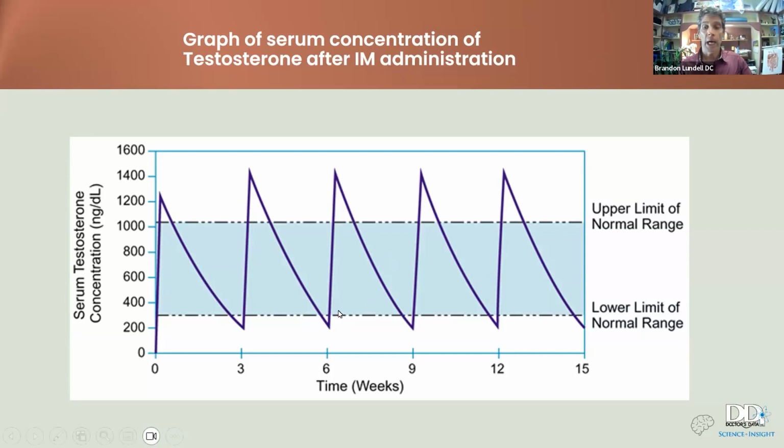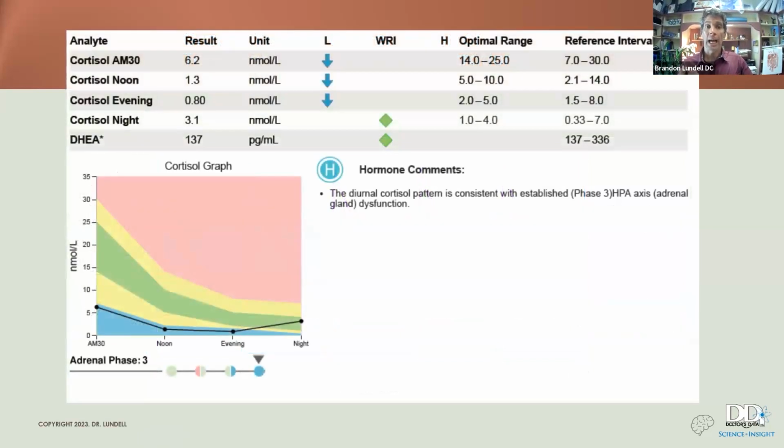Some of them are used by the body, and some of them are actually stored in the body. Okay. So when we ran a saliva test for him, sure enough, all of his hormones, his cortisol was low. This correlates with the sodium serum. And then his nighttime cortisol is high. So he's not getting clock gene repair. He's not getting autophagy. He's not sleeping well. This is the reverse curve.